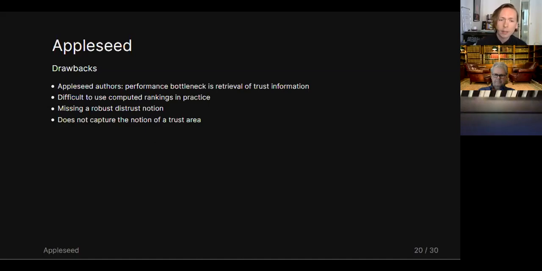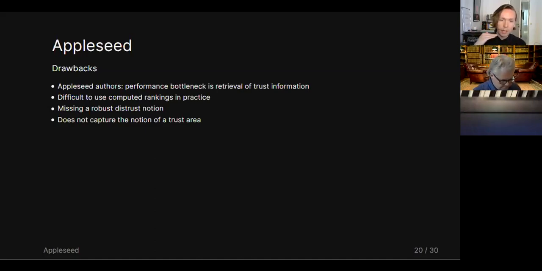Because, let's say you get this ranking of everyone who's in your trust graph, connected to you in some way. So you have a trust rank of nodes with a lot of trust, and then you also have nodes with essentially meaningless amounts of trust. And if you look at this ranking, just being a human being, and you can see the numbers, like, okay, big numbers good, smaller numbers not so good.